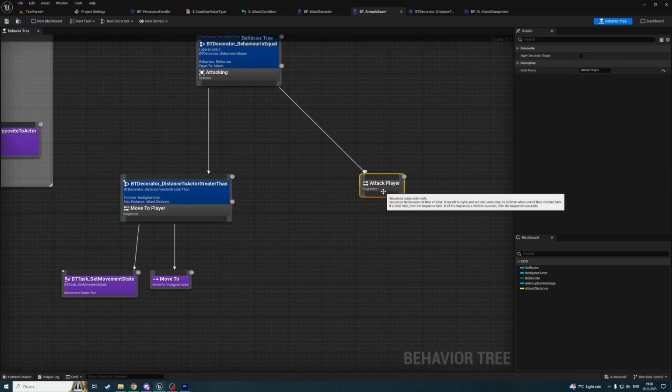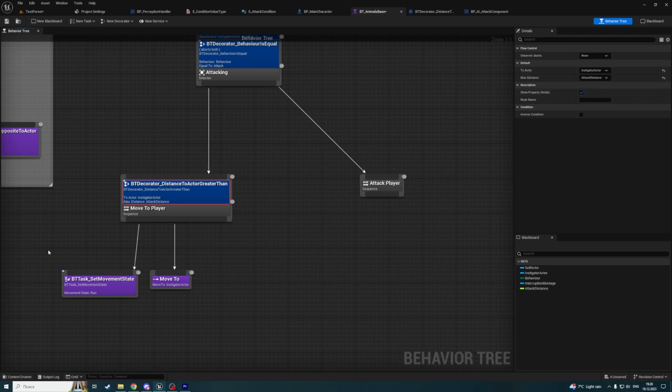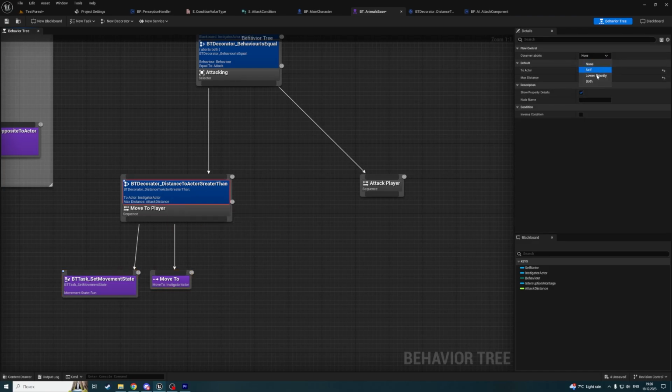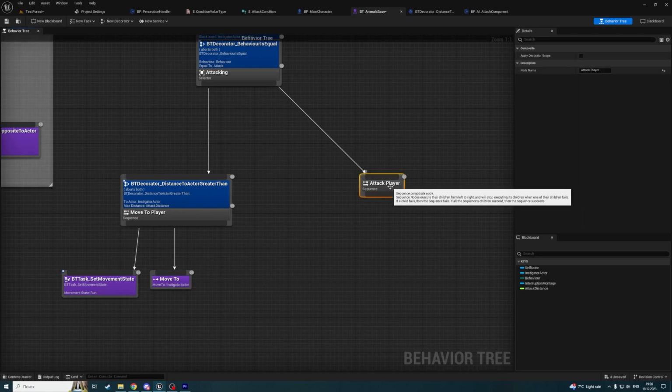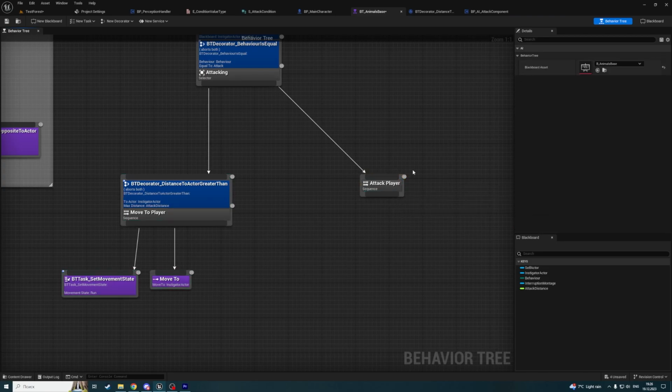So on attack player, let's call, also here we're gonna stop these nodes. So we should abort both of them. And on attack player, we're gonna play some montage.